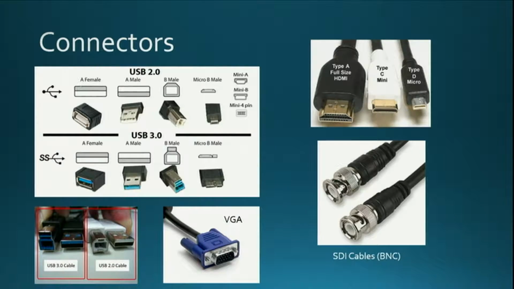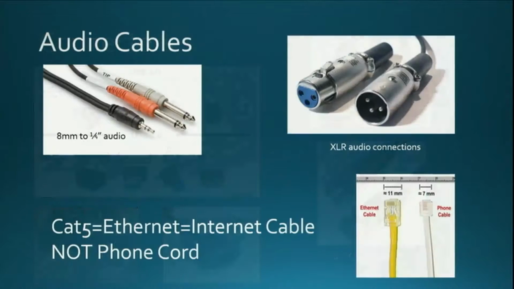Some of this might be really entry-level stuff to many of you, or not. So you need to be able to distinguish USB 3s from USB 2s if you're not familiar with that, and understand that if you're using HDMI, they come in different sizes, etc. And if you know what a BNC connector is, that's how we're moving SDI signals these days. So that's a pretty popular way to do it.